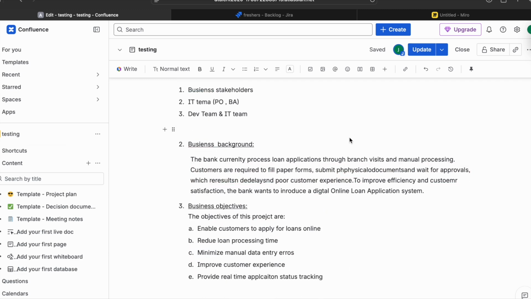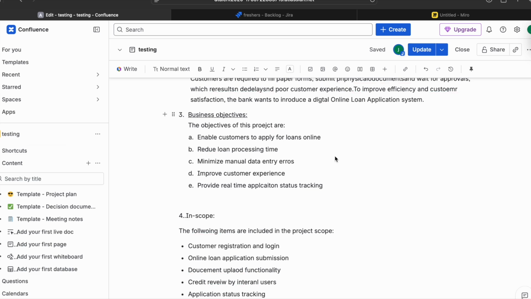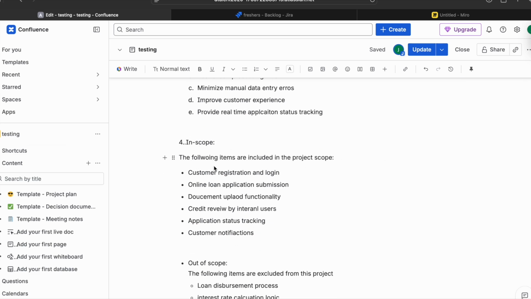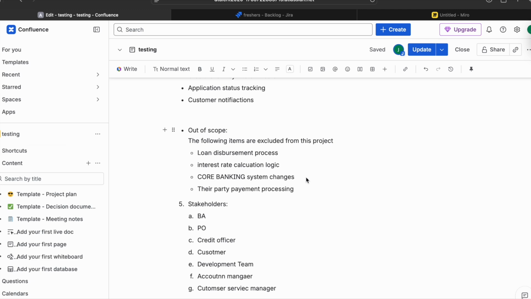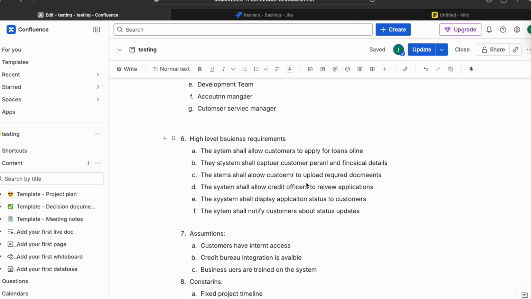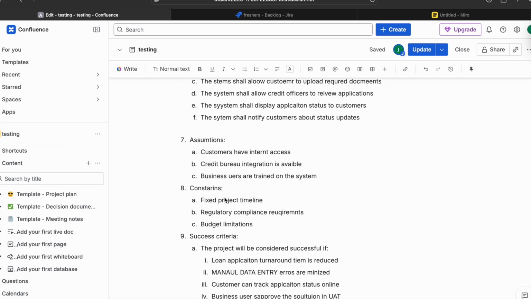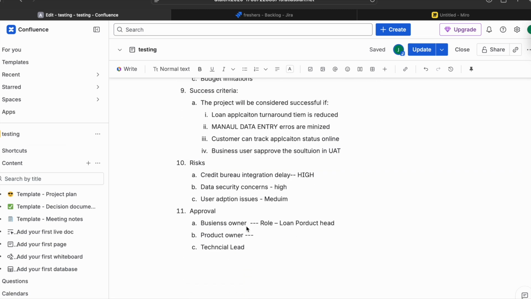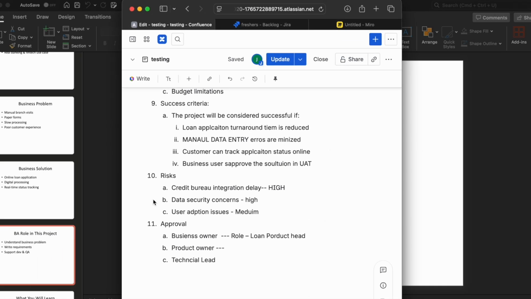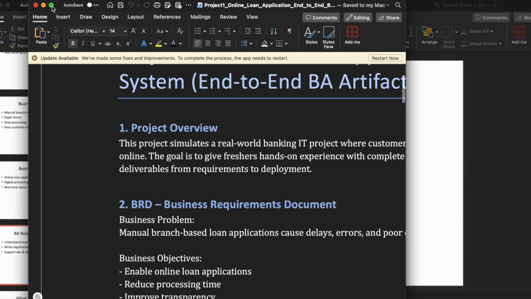Second one, intended audience. After that you can give the business background. Number 3, business objectives, and you can list in scope, out of scope, stakeholders, high level requirements, assumptions, constraints, success criteria, risk, and approval.